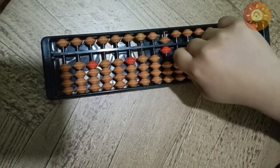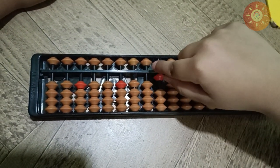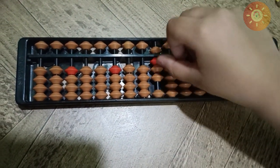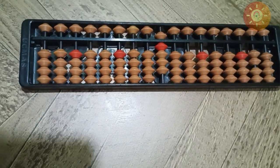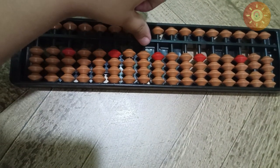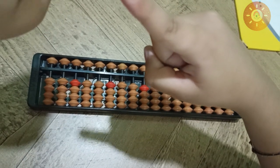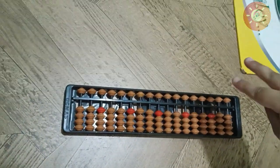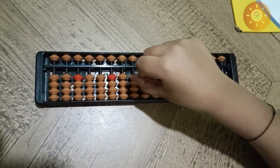Now 6. This one bead up here is 5. Okay. 6, 7, 8, 9. Now there is not one more bead for 10, so we should minus 9 with the friend formula. The number 10 is made with this index finger and this middle finger. And the 10 zero is here, okay?